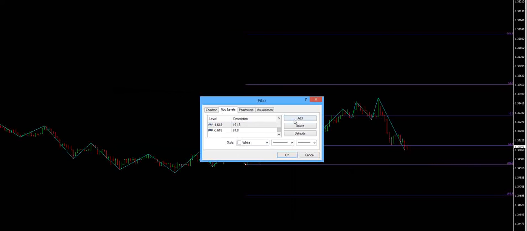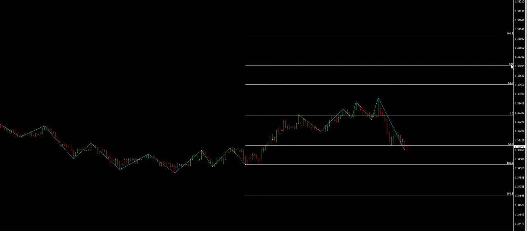So the last thing we want to add in, because we need a 100 level up here, so we can draw it either way we want. So we click on Add. Now if we go up and look, 100 is actually just 1. So we're going to go down and we're going to put in negative 1. And for description, we put in 100. Go ahead and click on OK. And there we go. So now, let's go ahead and delete it out.